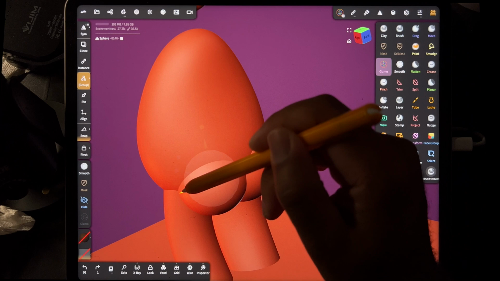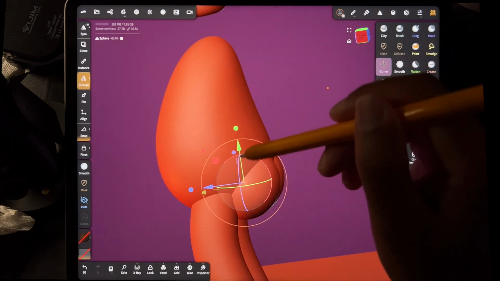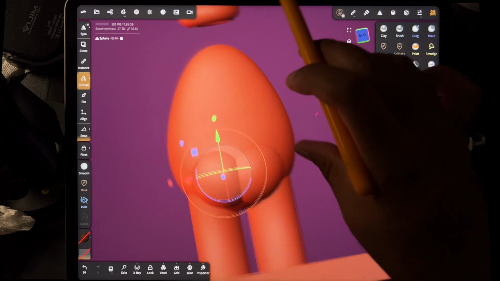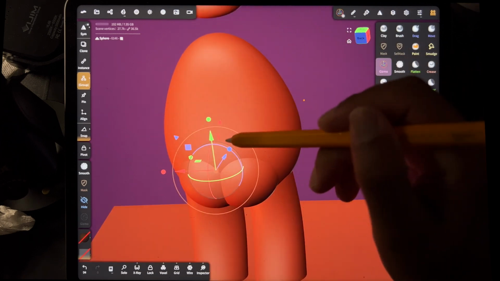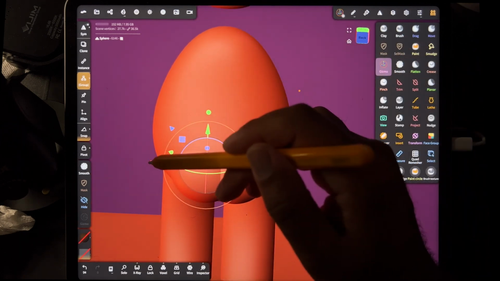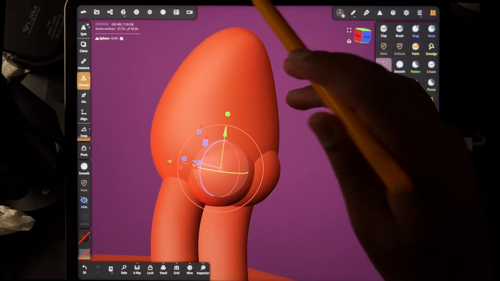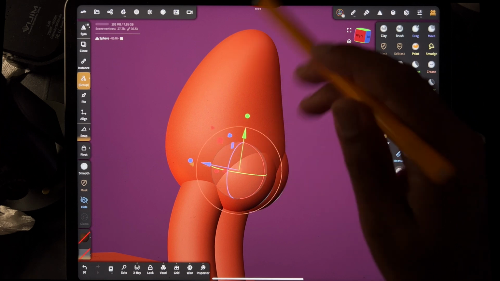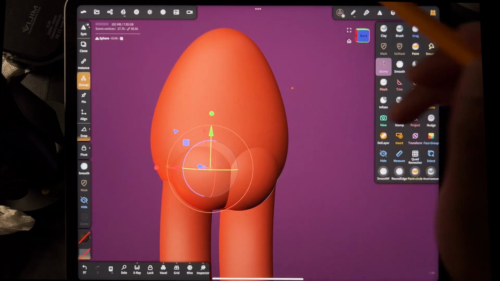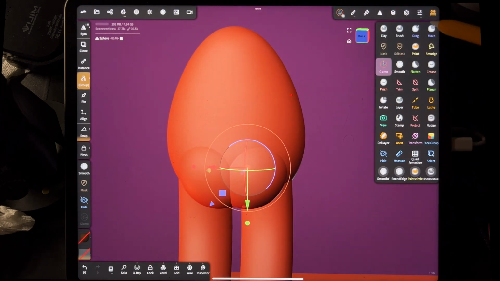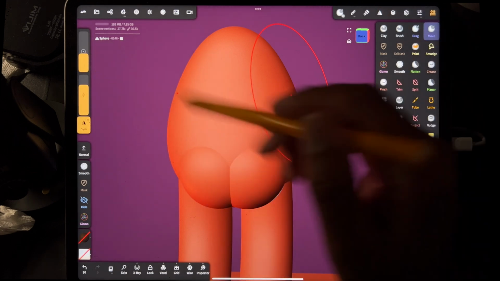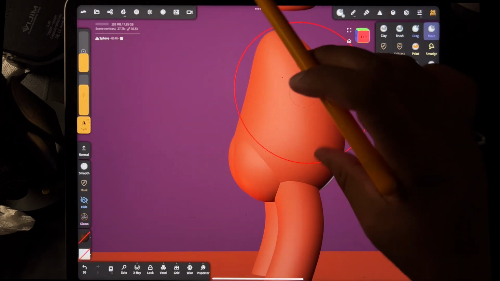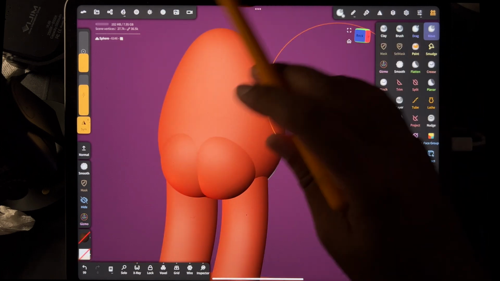So let's give him some buns. So we'll just move them in, something like that. We don't want him to have too much cakes, but I think something like that is nice. You can get a little creative, and you can stretch it a little bit. Give them a little bit of a wide load. You know, whatever you're feeling. And you can actually tap on one of the buns, and you can use move as well. So you can adjust the buns to make them exactly like you want it. So I think those are pretty good cakes.